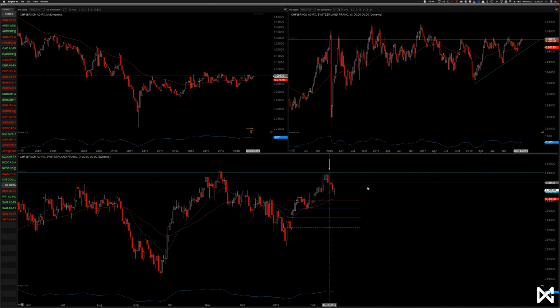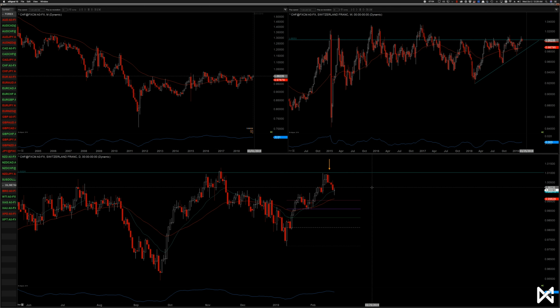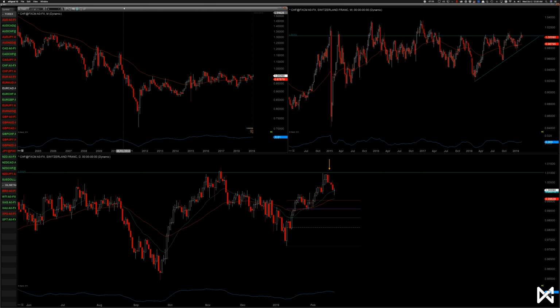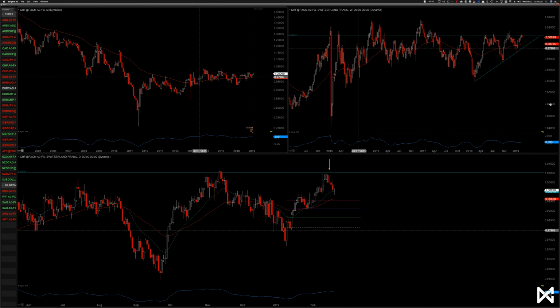Now, what about higher time frames? Criteria 1 is met, we have support and resistance. Criteria 2 is met, we have some kind of rejection and a candlestick formation. So to gauge a little bit more bias, let's have a look at the higher time frames. Are the higher time frames in our favor, right? That's what we want to be focusing on here.